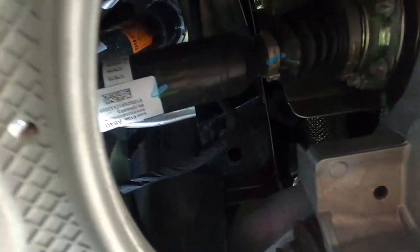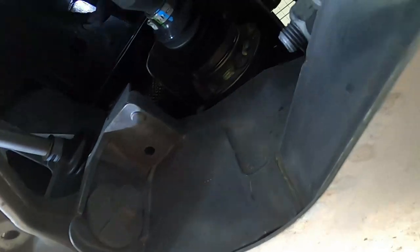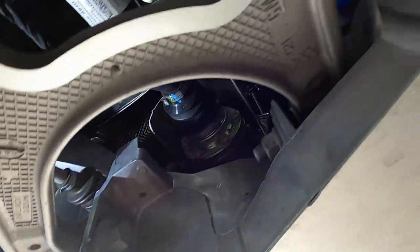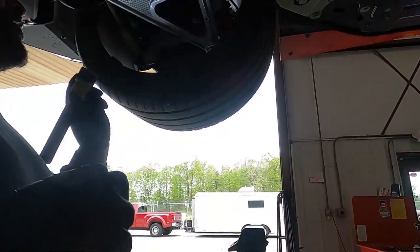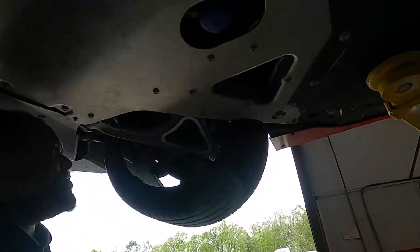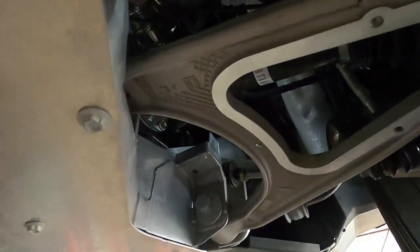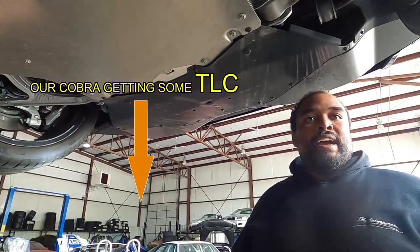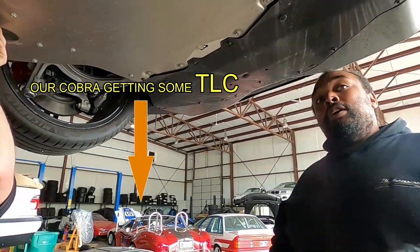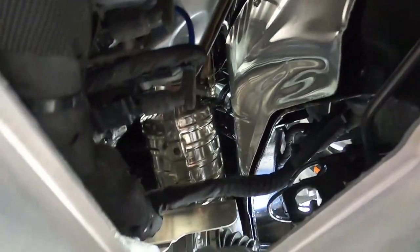So what do you think? Not too bad. It looks like they've actually taken the time to make some improvements, but this being their first actual mid-engine chassis, I'm interested to see what it'll do. Before, the Corvette's claim to fame was it's always been mid-engine because of how far back the engine sat. Now they're trying to say this is actually a mid-engine Corvette — now you actually have one.